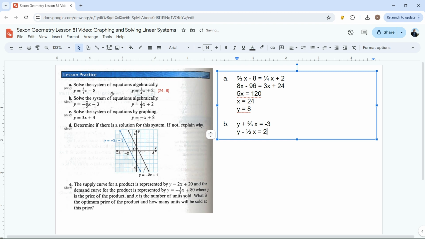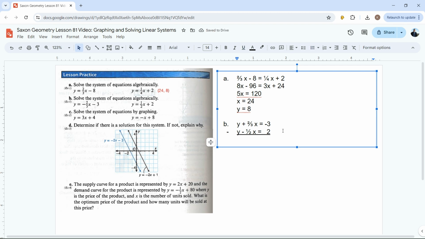Okay, and then let's just look at these two equations compared to each other. I notice that this first one has a y, the second one has a y, and it'd be really easy if I just subtracted the second equation from the first equation to cancel out that y. So I put a minus sign here. I'm going to subtract these equations. I need to make sure I'm consistently subtracting each term of the second equation from the first one. So let's see.